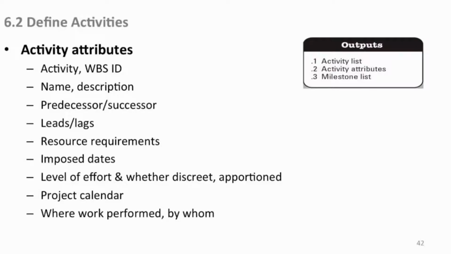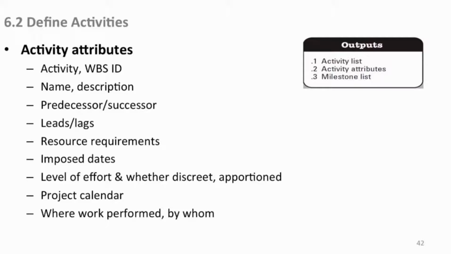That means, okay, I know I have to do this before this, but I think I could maybe lead it or lag it and do these kinds of things. It's arbitrary, and you do those things to try and affect the end date, the full duration of your project. Maybe try to compress it by doing things like this, and then we get into schedule crashing and fast tracking that we'll talk about. But leads and lags are arbitrary, at your discretion.